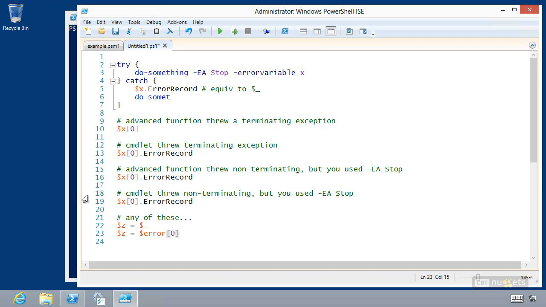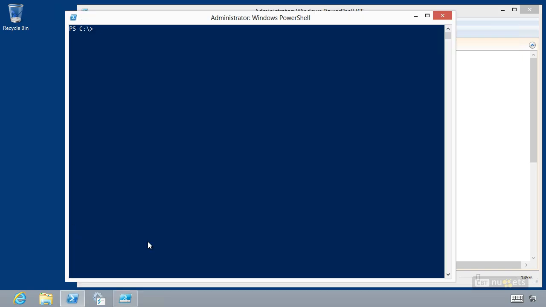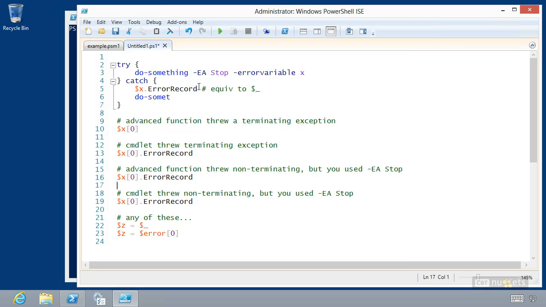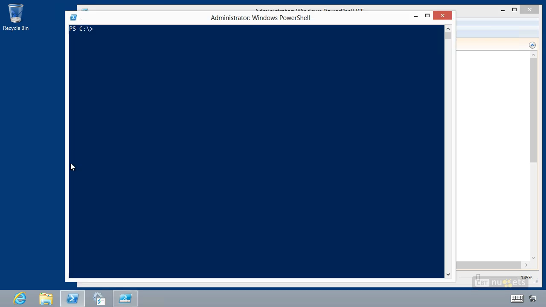Now, in terms of figuring out if an error happened, we've talked about two different things really. How to figure out if an error happened, and that's what the catch block can help you do because it only executes if a terminating error happened. We also talked about the trick of checking x.count to determine if an error happened because it'll be 0 if none did. There's another technique you can use to figure out if an error happened.